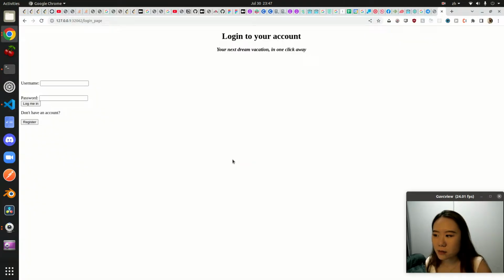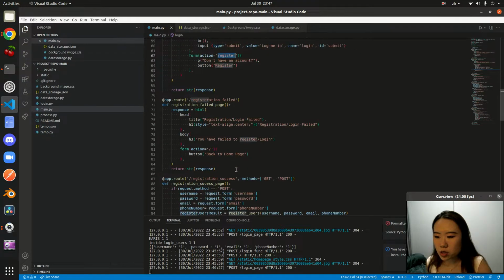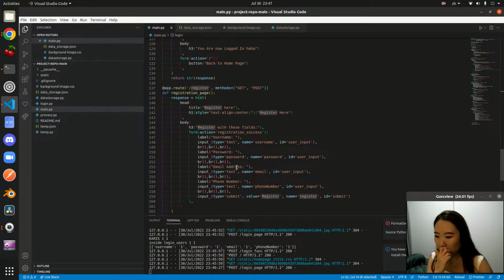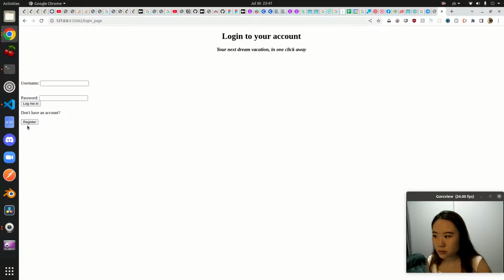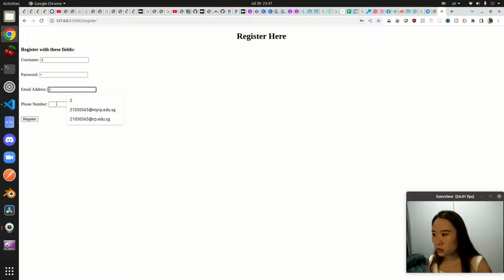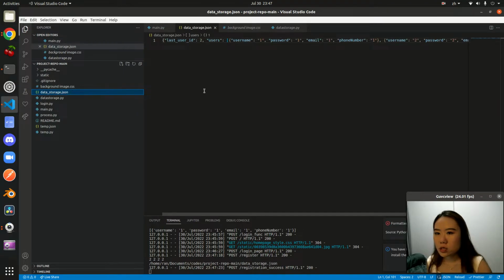Registration button over here goes to this register route, which is written here. If we do 2 and register it, we see our JSON get the username, password, and so on for 2, and it correctly registers the user as 2.